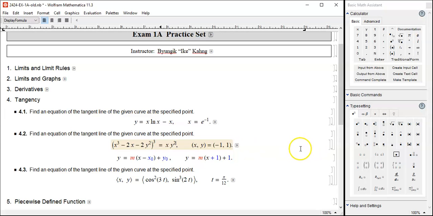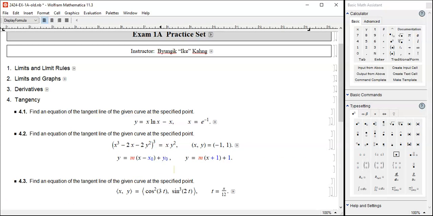Okay, let's go ahead with the implicit differentiation. All right, let's do the left-hand side. We have something complicated, and then to the third power, so I hope everybody can clearly see that this is a chain rule. 3 comes out, and then whatever the inside, subtracting 1 from the power, and that's not all. We need the derivative of the inside. That should be the structure of the left-hand side if you take the derivative. Is everybody happy with this? The use of chain rule.